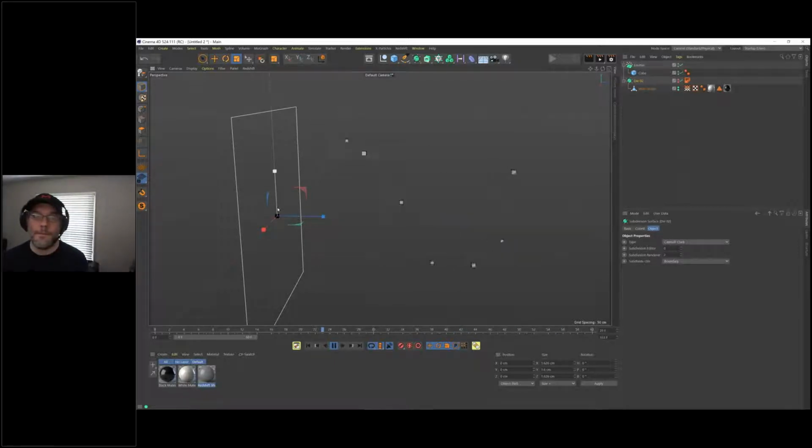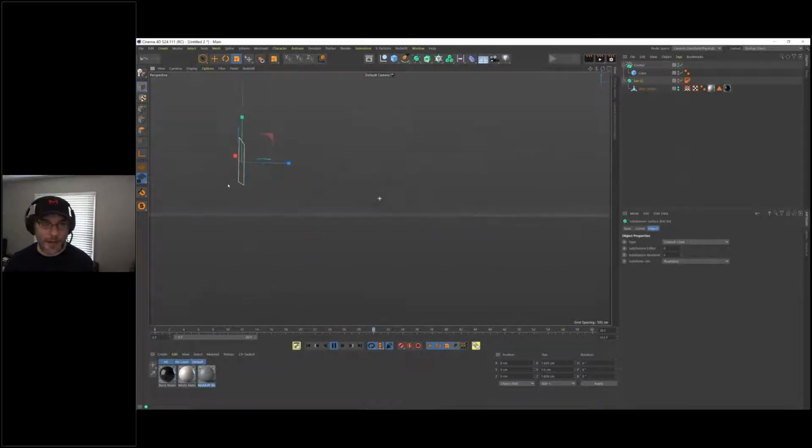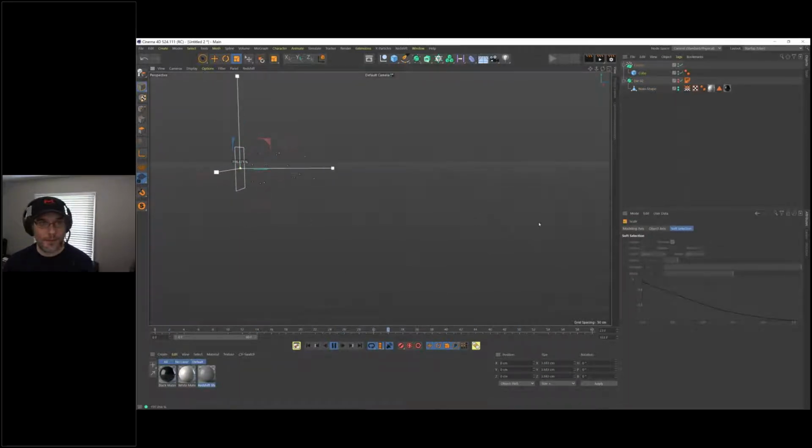So you have a lot of options, and like I said earlier, what you choose to do with this particle data, you can go anywhere. Like I said earlier, let's say I just want this to fall and bounce off a floor. Right now that's not happening. Let me make this a little bigger so we can see it here.